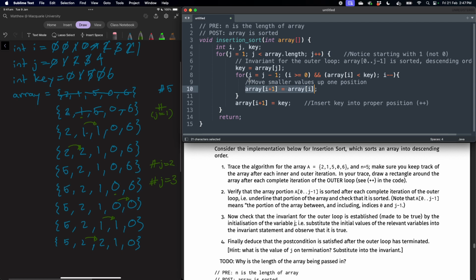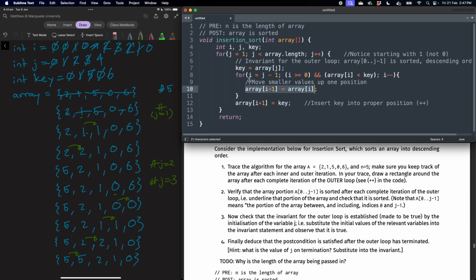And back round, i goes to 0. Is 0 greater than or equal to 0? Yes. Is array 0 less than key? Yes. 5 is less than 6. So we're in the loop doing this again. In this case, array 1 gets the value from array 0. And the movement we did was this little movement.